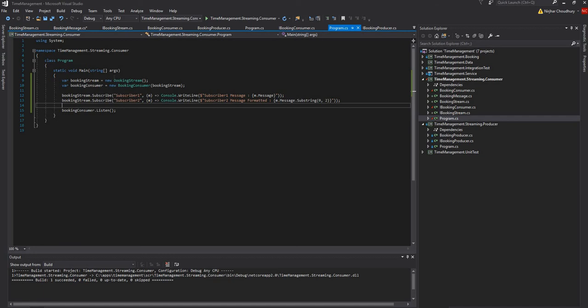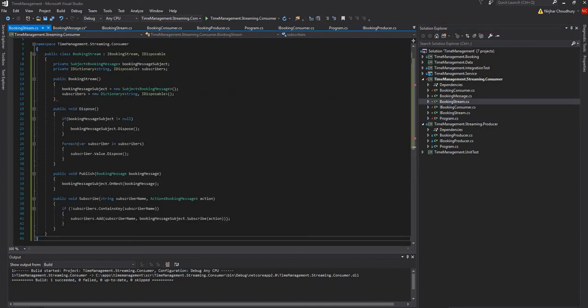With reactive extension, we are essentially creating a stream on top of that, which can be subscribed by multiple subscribers, and they can do whatever they want inside of this solution, instead of creating multiple subscribers for the Kafka itself. So that's one advantage. The second advantage is, for example, I do not want to take any message which is empty. So for that, I can go back to the booking stream and change the implementation here a little bit.